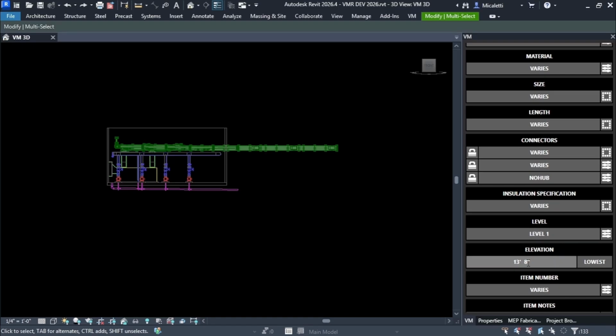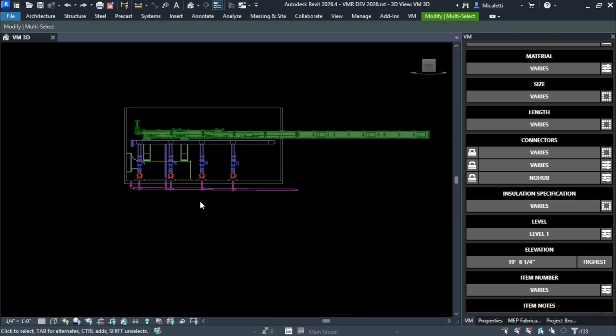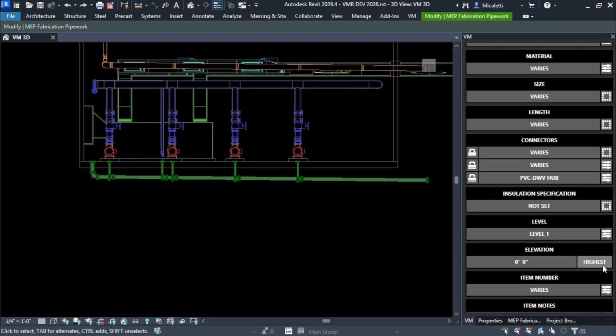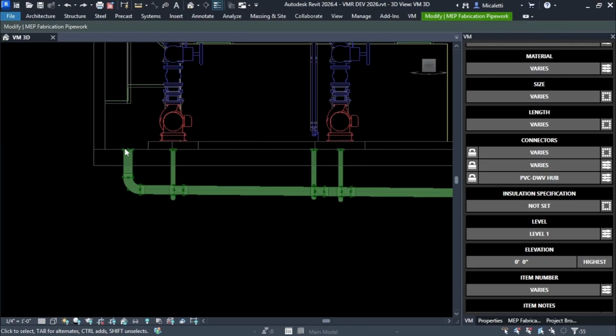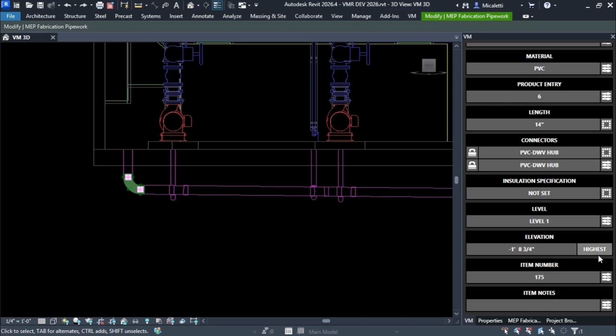Does the lowest, highest work for your elbow there? Highest in all this selection would likely be... Oh, I meant for the sloped piping. Like if you went down wherever. So the elbow, can you see the top of that? Highest is 0 because we're at the slab here. Sure, but if you just select the elbow, will that give you things, or is it only on straight pipe? No. Yeah.